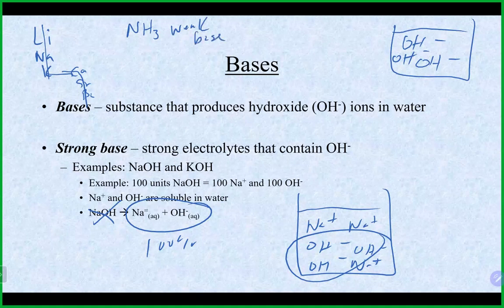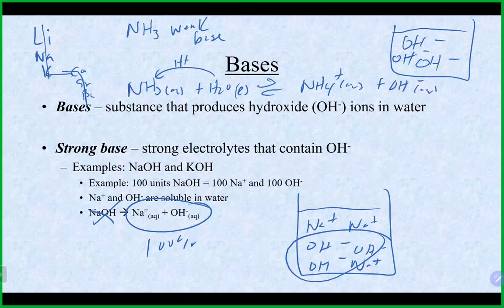And basically, ammonia has to go find some water. What's going to happen is the ammonia is going to take an H plus from water, and the result is you'll make NH4 plus and a little bit of hydroxide. So it's got to do a little bit of work to produce some hydroxide. It's nowhere near able to produce the amount of hydroxide that sodium hydroxide can, because sodium hydroxide just needs to go in and break apart and produce all that OH minus. Any questions on there?